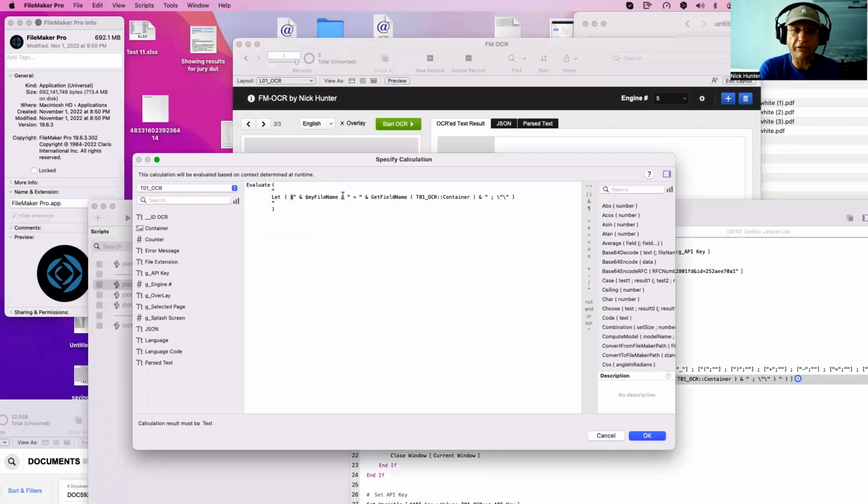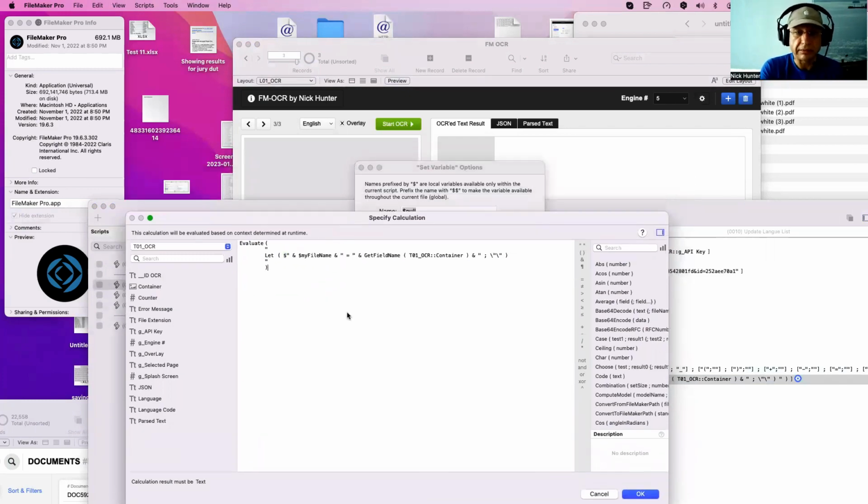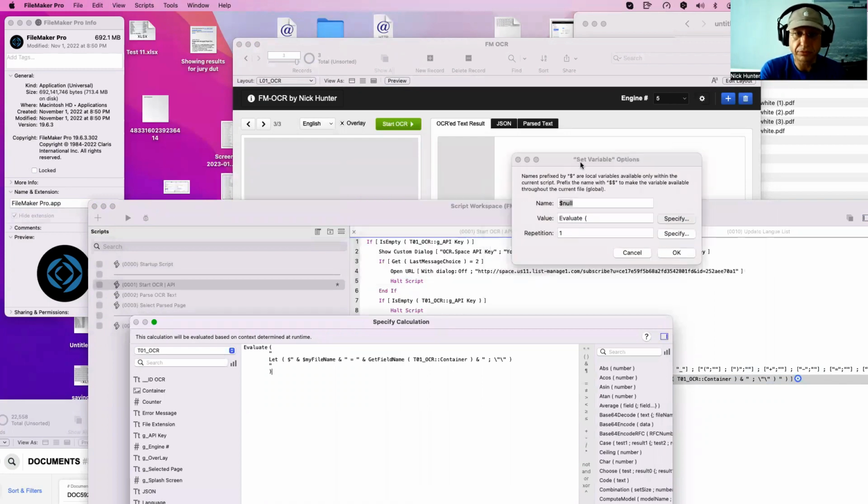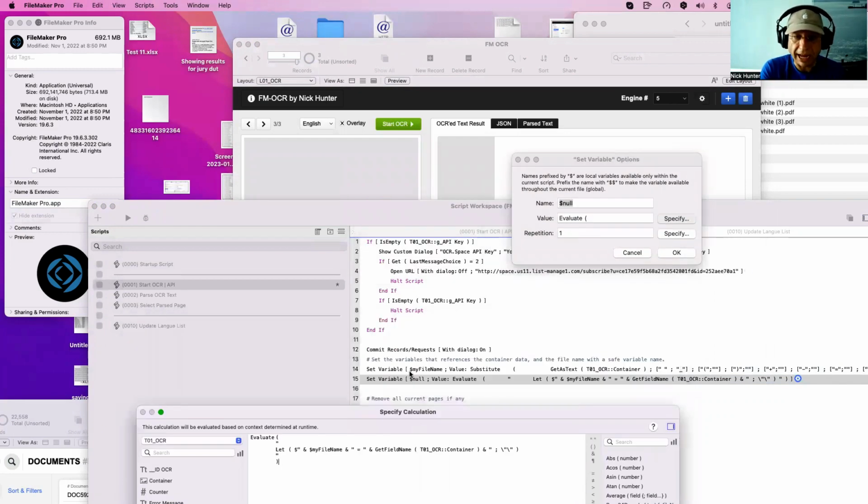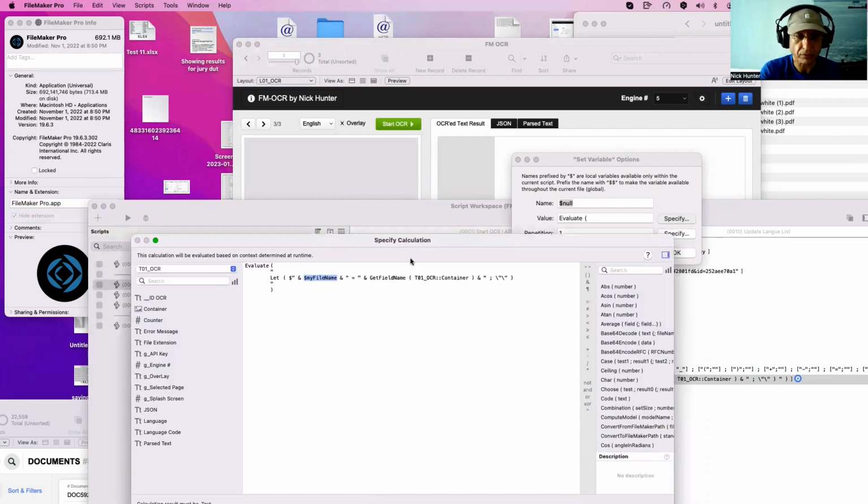based on other things. So I have here my file name, which is getting the name of the file in the container, and it stripped out all the pluses and stuff like this. So this is a name that this variable will return.